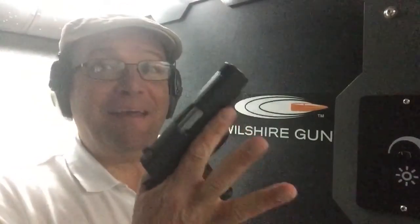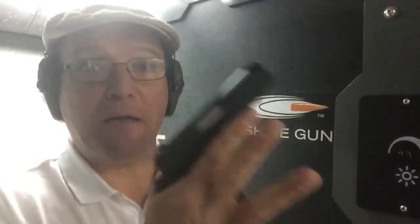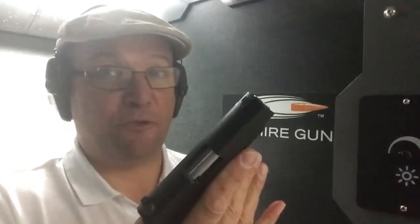And need I remind everybody that John Hinckley Jr. did a lot of damage with a very small caliber pistol. And he wasn't at a super close range. So I think that there's nothing impractical about a .22, and there should be no reason to think that you shouldn't carry it because it's not powerful enough.